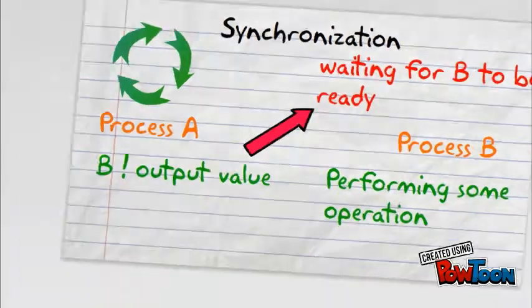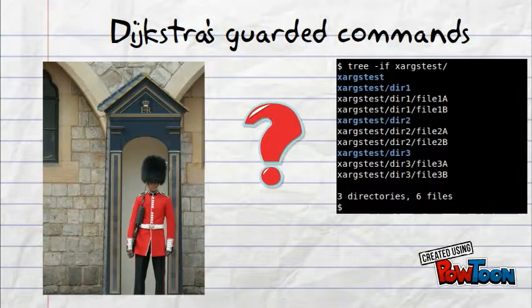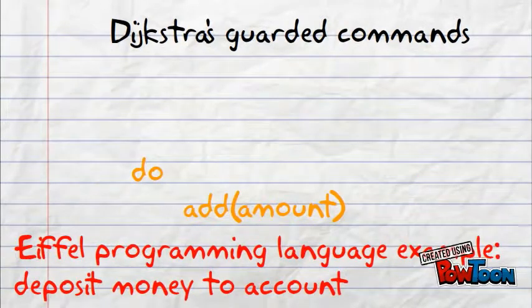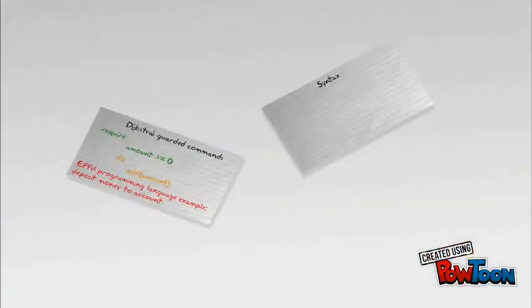other process is ready. Also, we need to know what a guarded command is. A guarded command is a normal command, a program statement, preceded by a guard, which is a Boolean expression. The statement is only executed if the Boolean guard evaluates to true. The concept of guarded command was later further developed into what are well known today as preconditions.